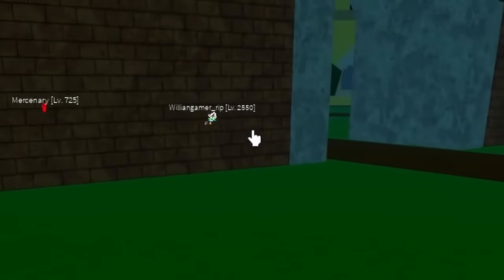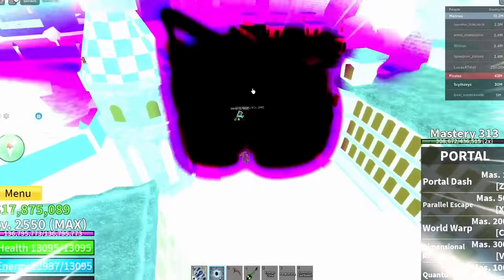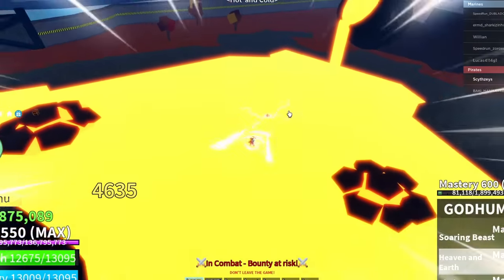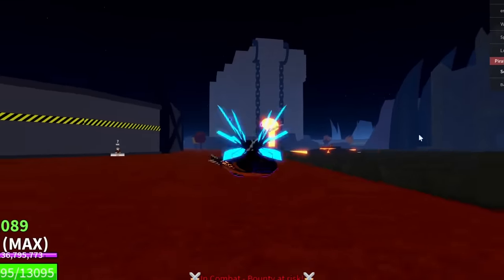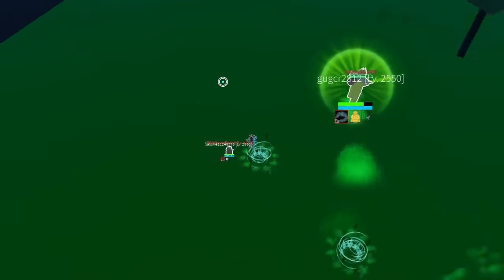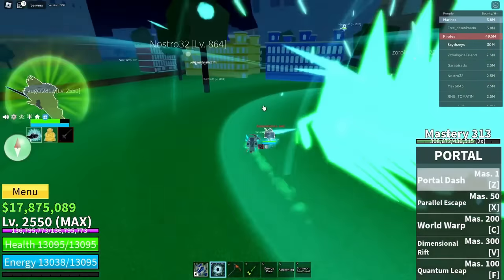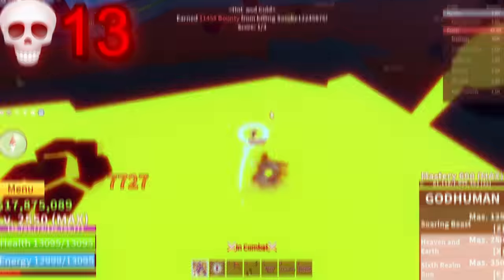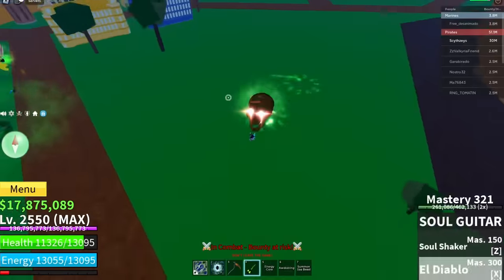Oh, William Gamer, bro. Come here. Come on, lava. Nice. Bro, this is so OP. Bro, we got a whole war server. Come here. Do this guy. Lava. And that. Did we get him? Yep, we got him, bro. Here we go. Come here.